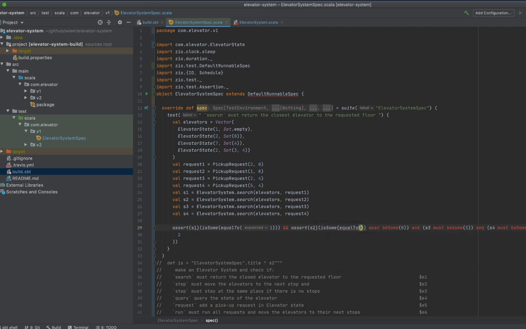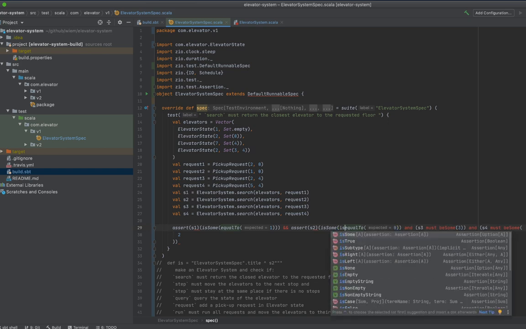We have an assertion in isSome to make it easier for us in case we want to check, for example, that the value of this option is a subtype of, for example, User or something, we can do a different assertion.